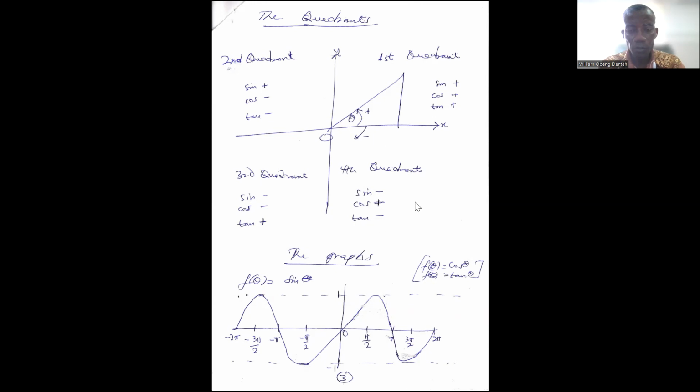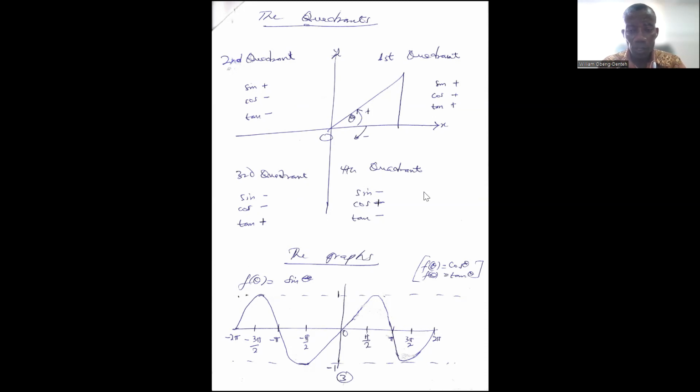In the fourth quadrant, we have the opposite being negative, so it will affect sine and it will affect tangent as well, but the cosine will be adjacent over the hypotenuse and all of them are positive, so cosine will be positive. So in all the four quadrants, we've acquainted ourselves with their signs. And so anytime you are computing any angle in any of the quadrants, you bear in mind their signs and then you attach the relevant signs to them.